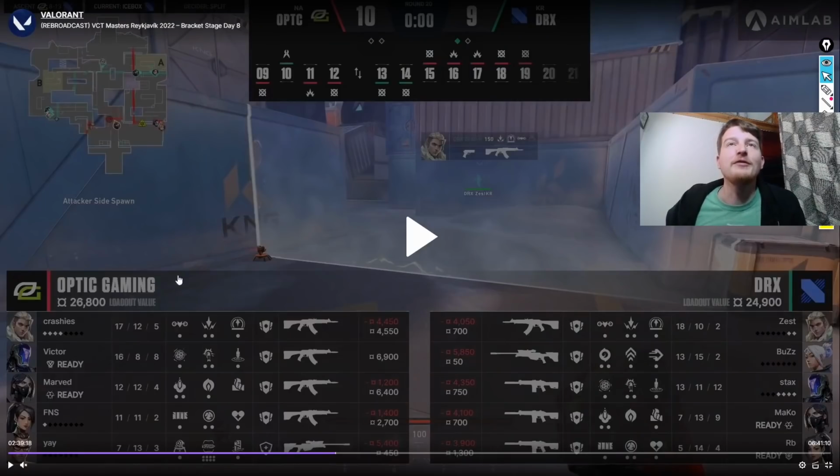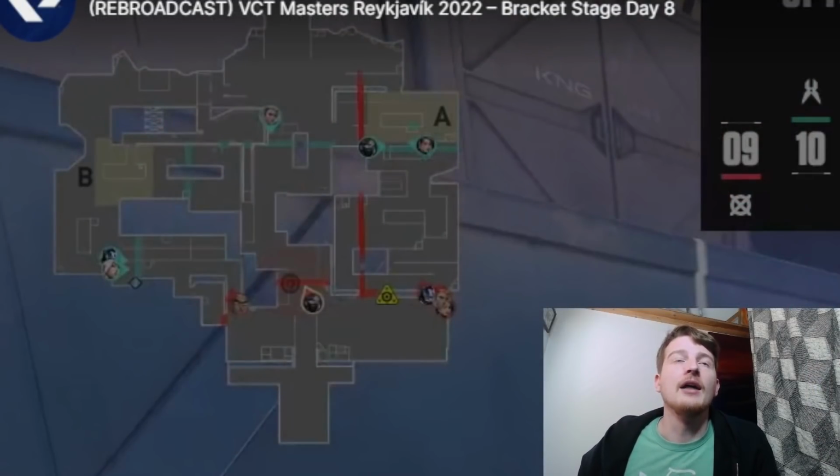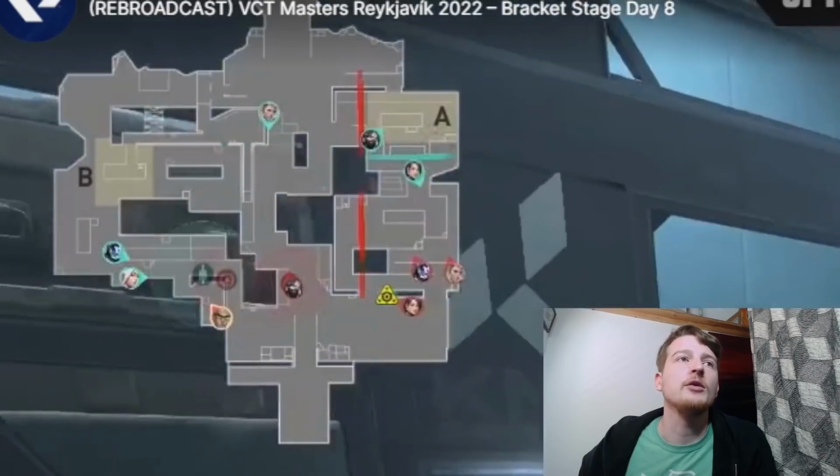Now let's come to my favorite round of all, and that is round number 20. And if we just take a look at the certain things that are going to happen here on the map, this is going to be an insane fake. And I really love it from the side of OpTic here, because what's going to happen is we got this KO knife here. And Ye is going to be able to avoid it, and so it spots no one.